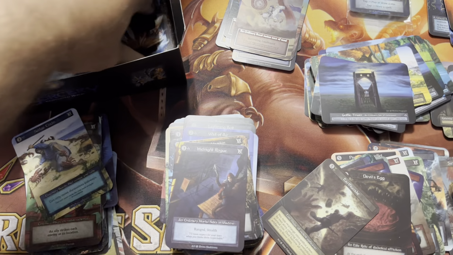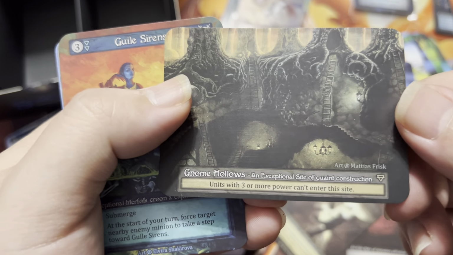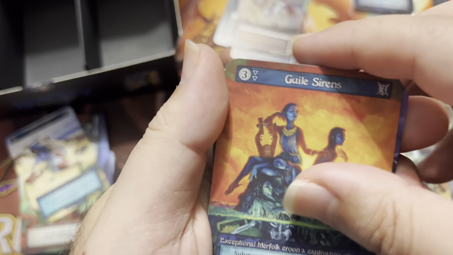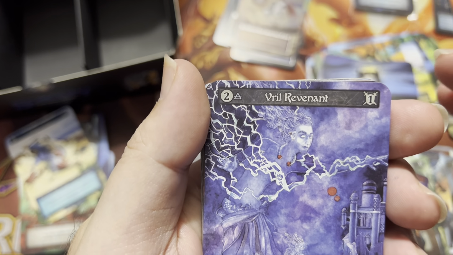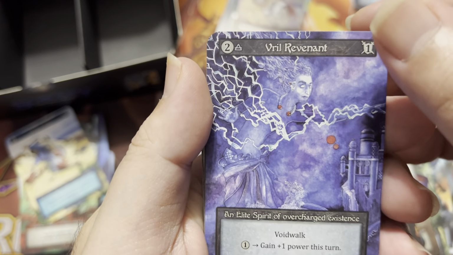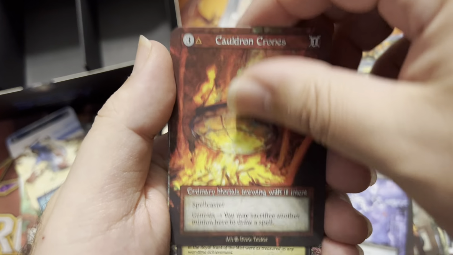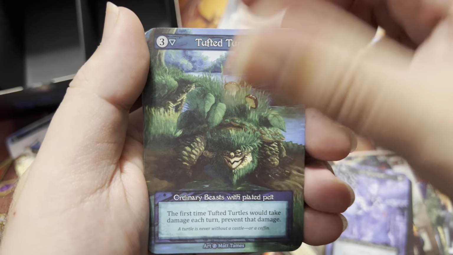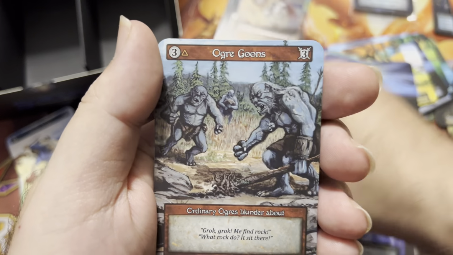Last pack. Last pack magic. I definitely didn't make it before half hour. I still think I have, last one was like 37 minutes. Elite, nice. Void walk, gain plus one power this turn. Love it. Come on, we need a foil. Don't think we're getting a foil. Oh.